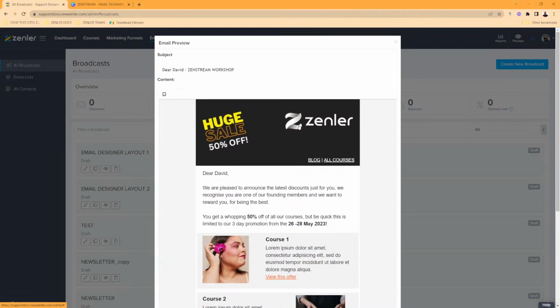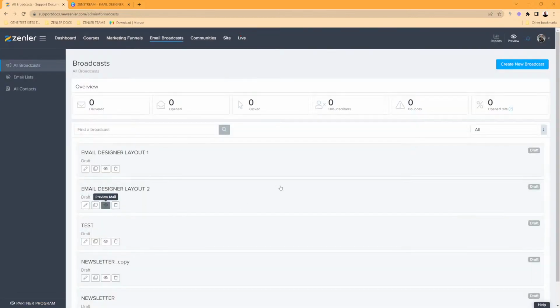Generally what I would do is I produce all my stuff in Photoshop and I slice it all up. So I slice all my logos and images, and it automatically outputs it to a folder for me. Really quick, but that's what I use. I professionally use Photoshop. However, I was thinking, you guys are not going to be using that, and you might be using a plethora of different tools, but one tool you definitely probably use is Canva. So how can I get Canva, and how can you slice these out and be able to color match? You're going to do that inside Zenler itself. So pretty cool. That is one of the templates inside here.